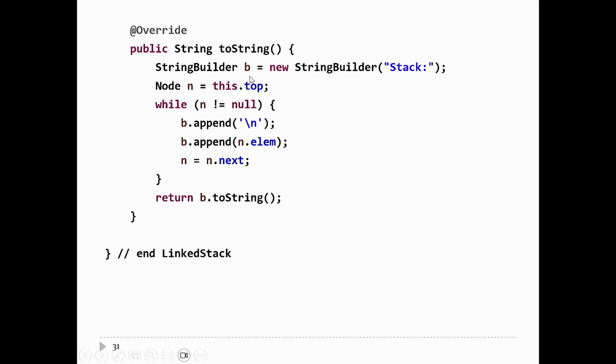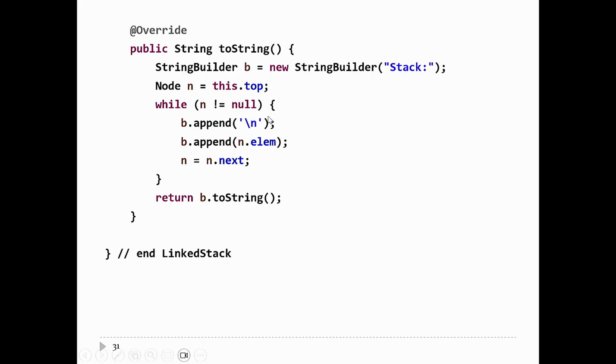I'm going to start with the string stack, starting at the top node. Every time I find a node that has something in it, so it's not null, I'm going to append a new line character to the end of the string. \n is the new line character in Java and many other programming languages.